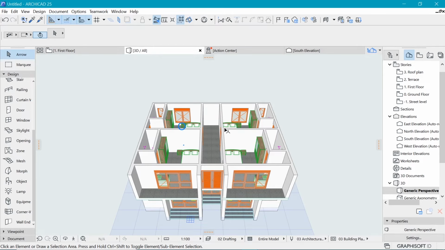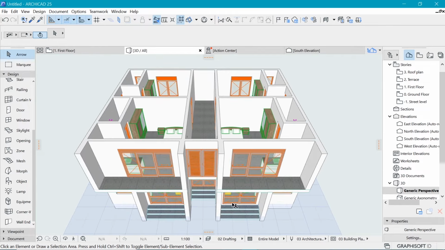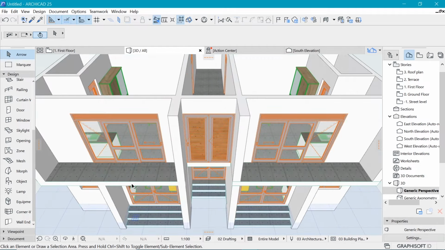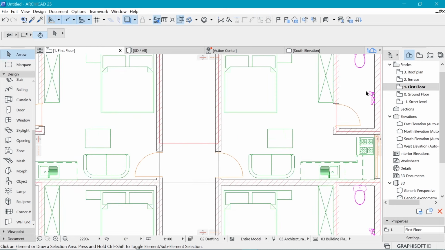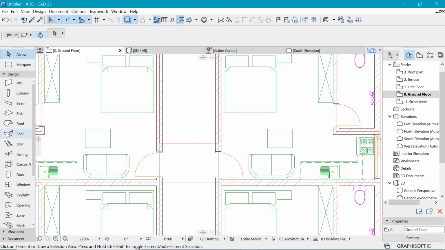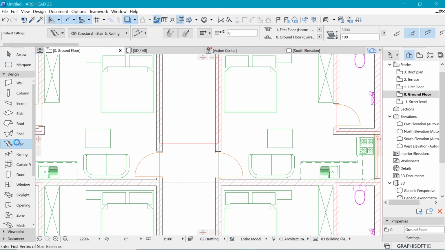Now we need a staircase in this place, so we will have to get rid of some of these slabs to create a way for a staircase. And I think as well we may need to step this a little bit back such that we can have a railing in this place. All right, let's do that. On the floor plan, we will create a staircase starting from the ground floor that goes all the way to the top, and we will do that by using the stair tool, which is here in Archicad.